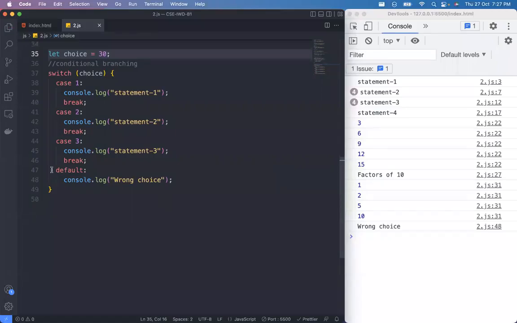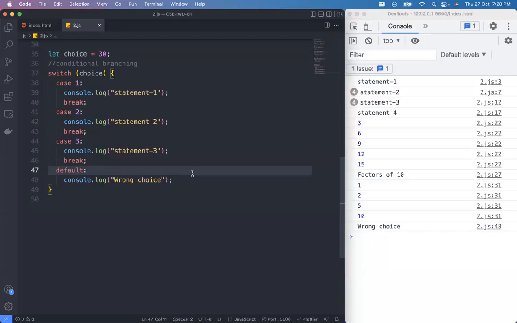So the default case, you always need to write at the end of all the available cases. And the break statement is not required for default, because this is the last one and we are not going to write any cases after this default. That's why the break keyword is not required after this default statement. So the default statement will be executed only when the choice is unavailable. In the remaining cases, these specific cases will be executed accordingly. This is the simple behavior. Even though it appears a little bit lengthy, it is quite easy to understand this switch statement.